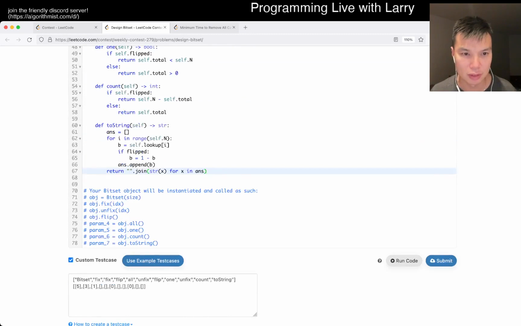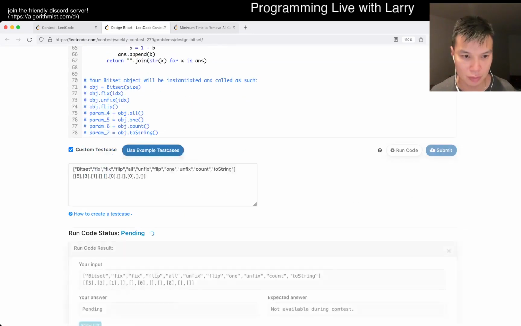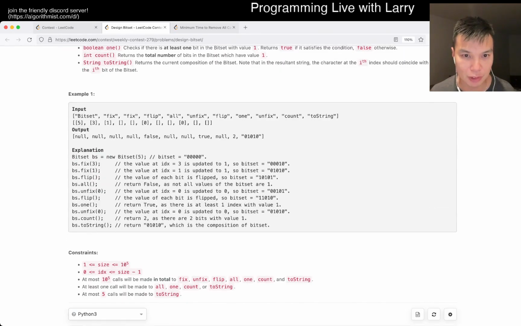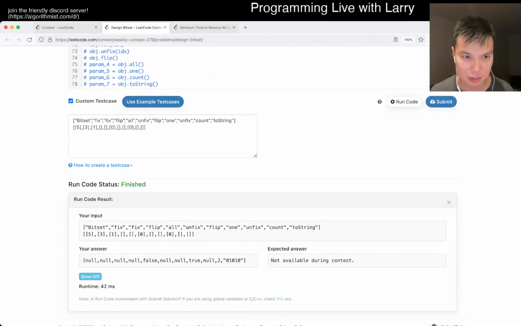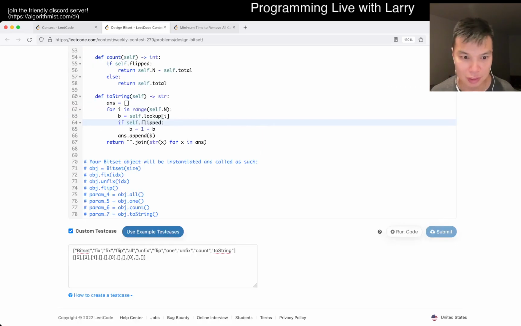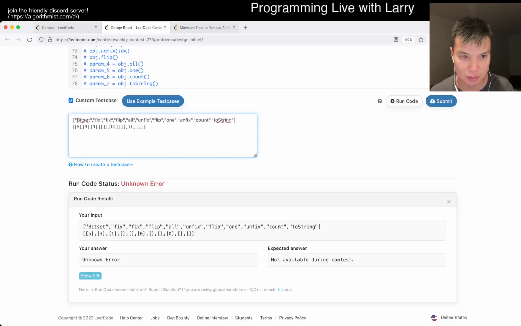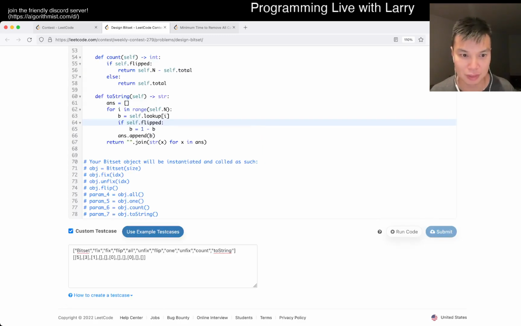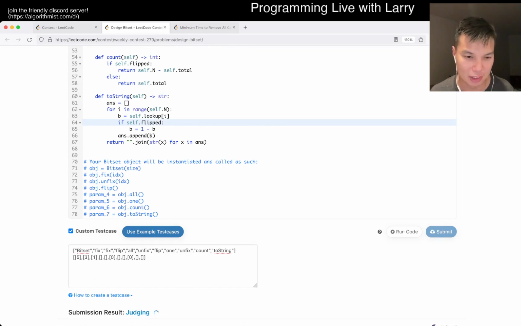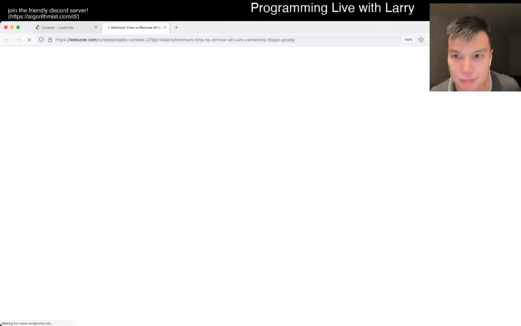Okay. Okay, is this the right answer? There's no way to tell in an easy way. This is where I need 2 monitors or something. Forced true, no true. Okay. Well, I guess we'll see. Unknown error. I feel like I get a lot of unknown errors. Let's give it a submit. Hopefully this is right. Okay, cool.